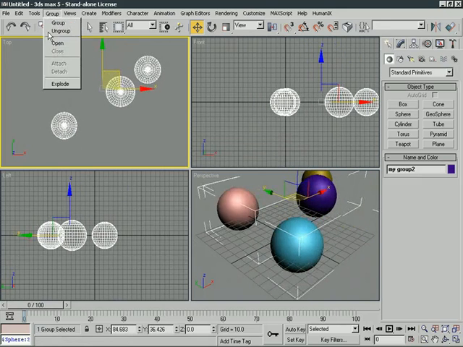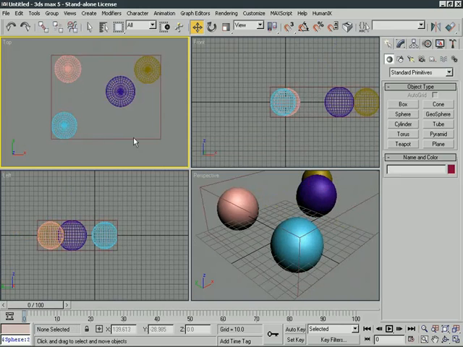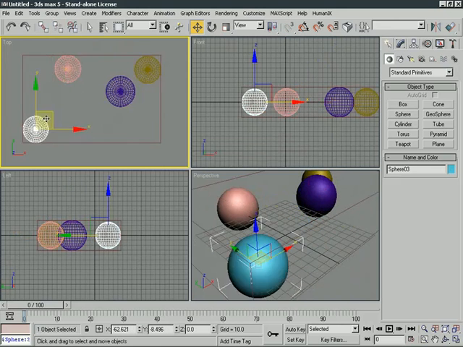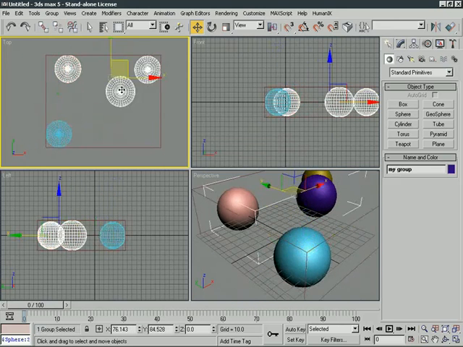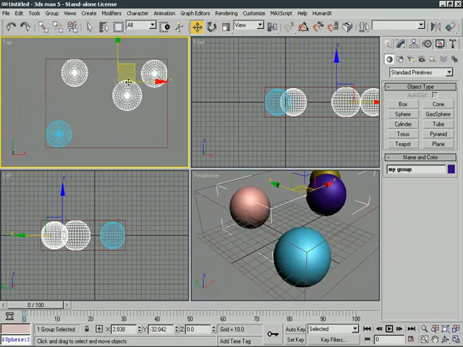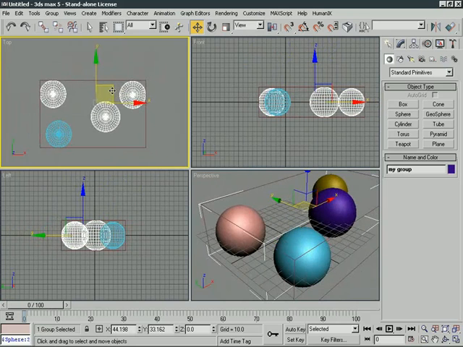If I come up here and now say open up the group, there's our box again. Select this guy, moving him around. Or if I select over here, look at that. You see the original group. You got it. And it still acts as a single object. Simple enough. This stuff becomes really powerful when you're dealing with tons of objects. You need all of those objects to react together for one reason or another.